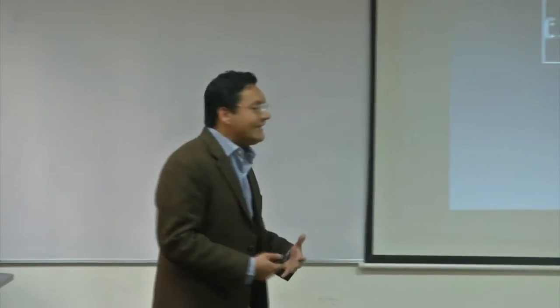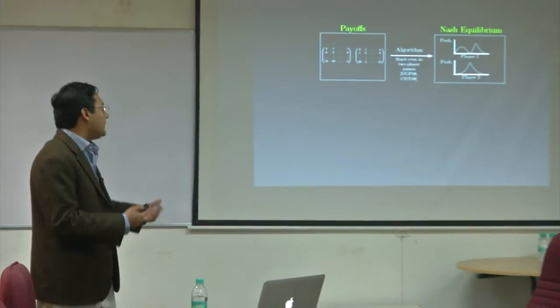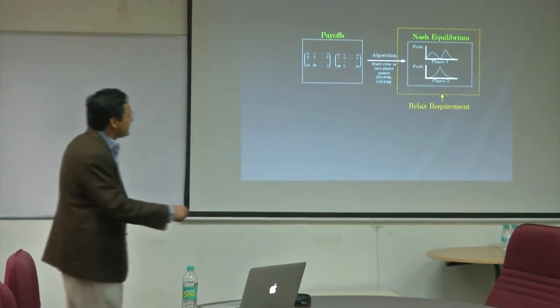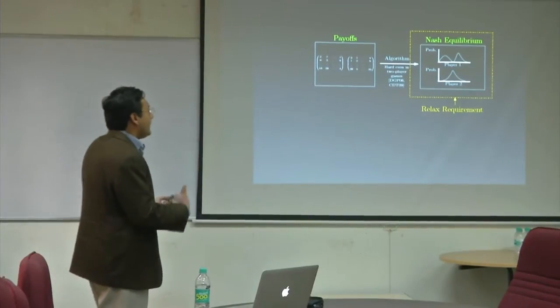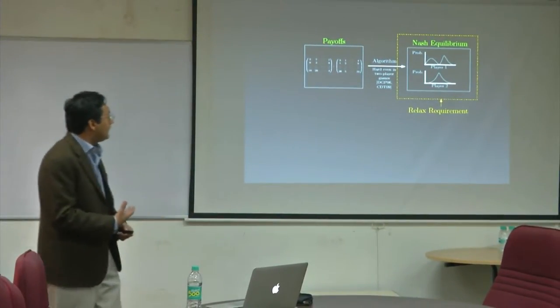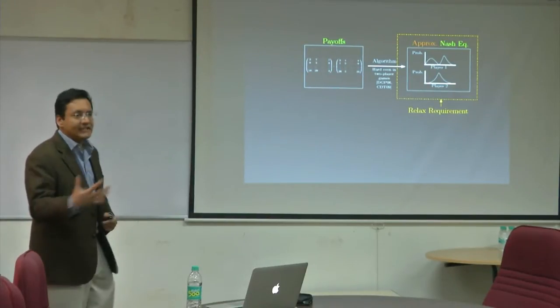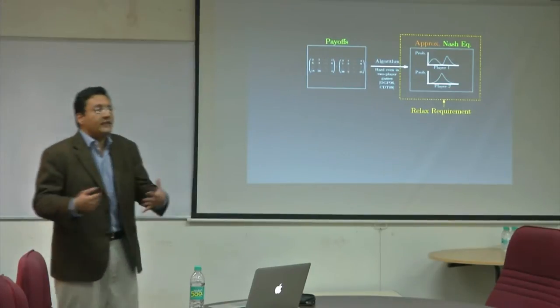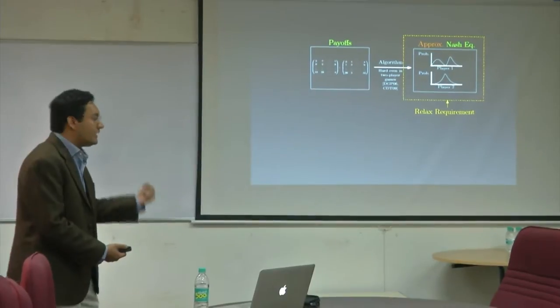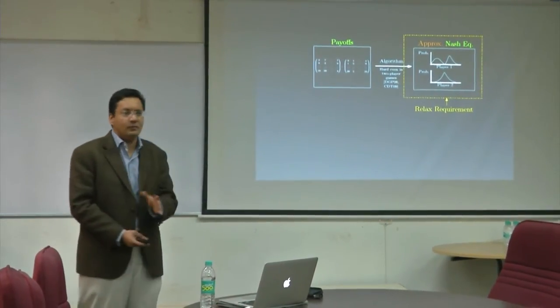Let me move on to the positive results that address these complexity barriers. A very natural approach, a classical idea in computer science, is to relax the output requirement. These hardness results say that computing an exact Nash equilibrium is computationally hard. But intuitively, one can think of relaxing this output requirement and studying the question: is it possible to compute an approximate Nash equilibrium efficiently? Again, I'll formally define what I mean by approximate Nash equilibria, but the goal here is to understand if, given the payoffs of the players, there is an efficient algorithm that finds approximate Nash equilibria. And this, in fact, is a central open question in algorithmic game theory today. Does there exist a polynomial time algorithm that, even in games with two players, finds an approximate Nash equilibrium in polynomial time?